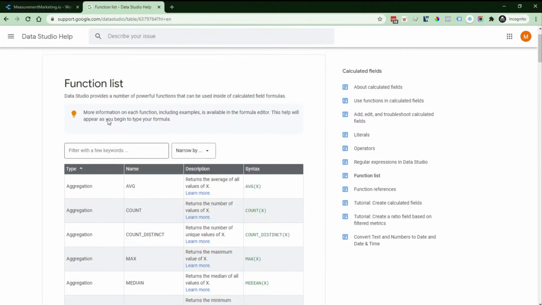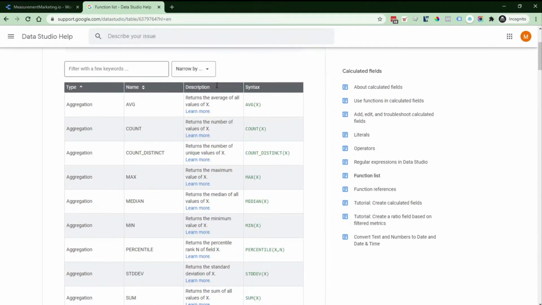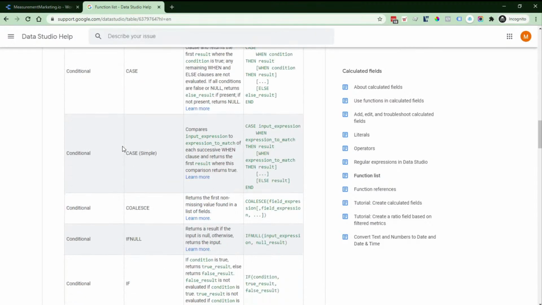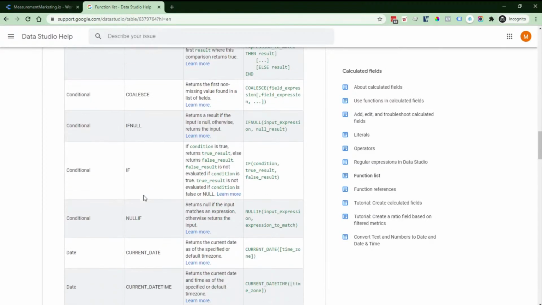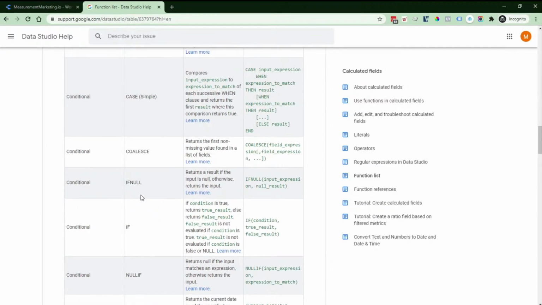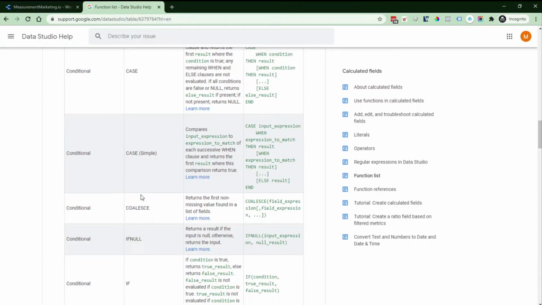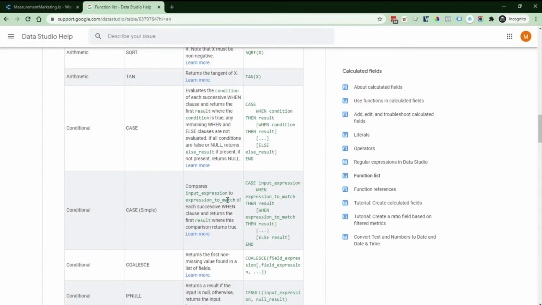We have these different columns way up here: the types, names, description, and the syntax. If we jump all the way down here, most of these conditional ones are the new ones this year. There's lots of different things coming out. So if you haven't been able to do something in the past, keep an eye on these, try them out, and compare and see if maybe you can do something.